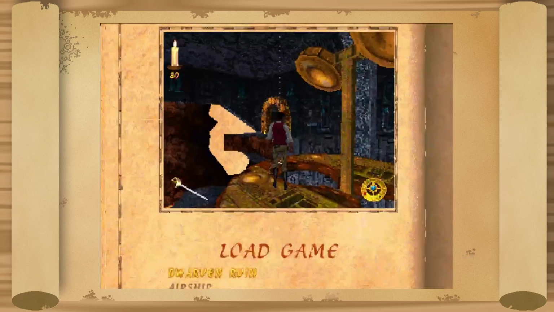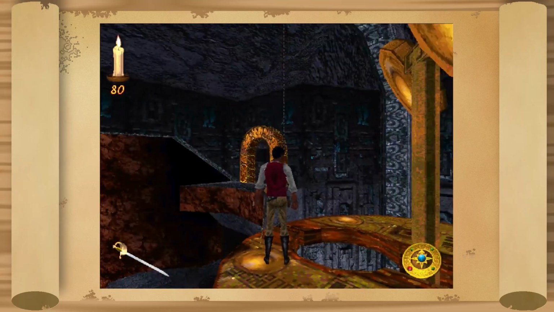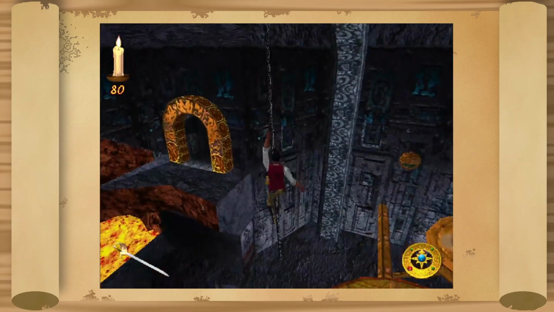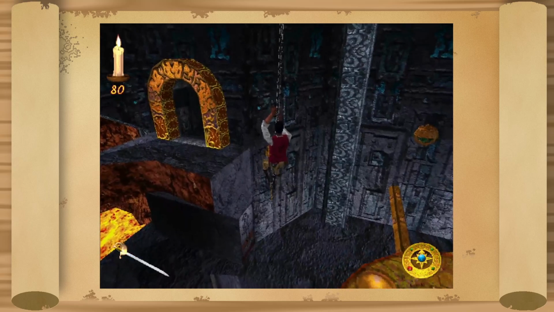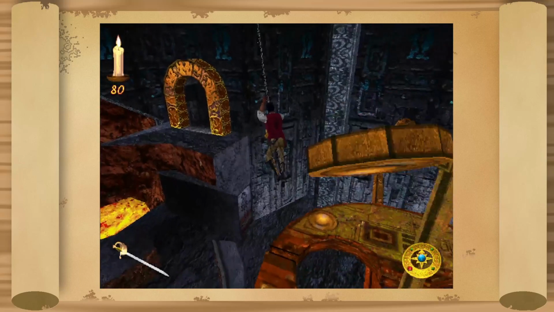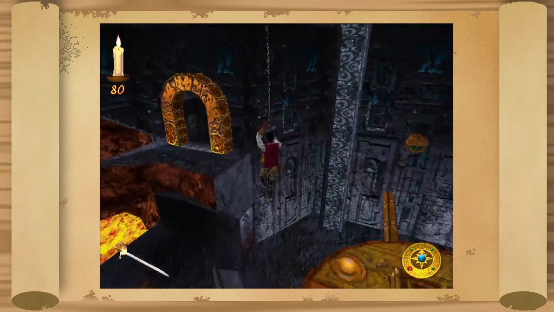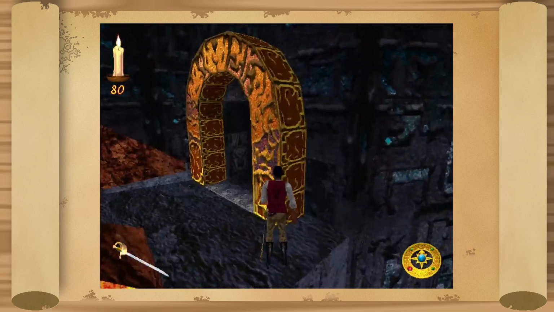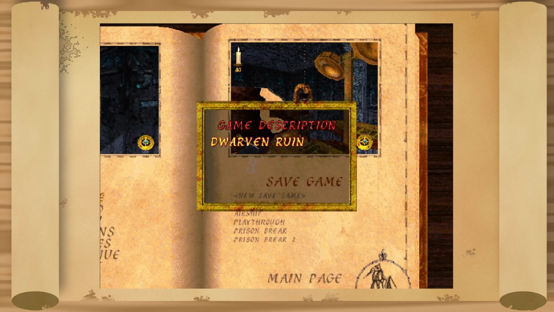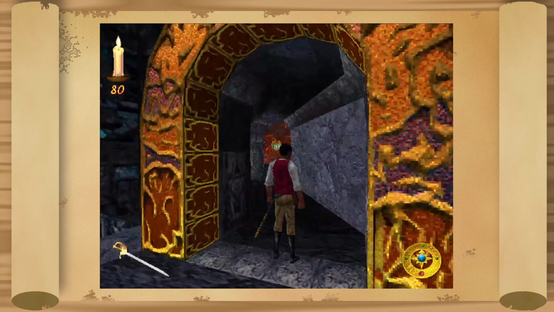I didn't think we would fall into the hole that easily. But yeah, here we are. Oh, okay, this is a swinging chain. This isn't a pull this chain and see what happens. You can bet every step I take now is going to be save, save.